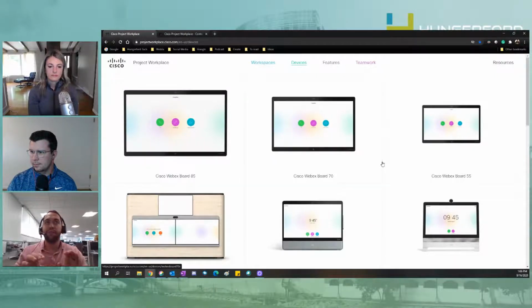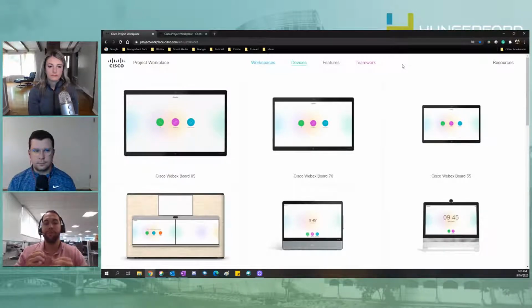when we look at the different types of boards, a lot of times what I tell people is let's look at what you're currently doing and what you're currently using and try to replicate that, and then bring in some of the technology that you guys are currently using into that space. So if someone's like, yeah, we have a TV in our conference room, but we also want to be able to do whiteboarding, want to be able to draw on a board, but we also want to have other people inside of an interactive space be able to do this as well, then you may want to think about one of the Webex boards, because it does allow you a lot of options.